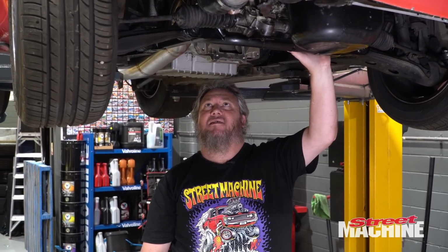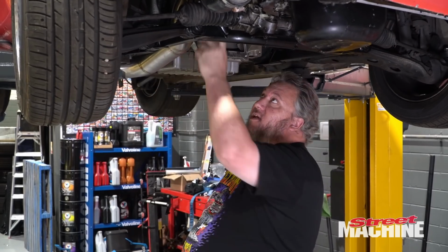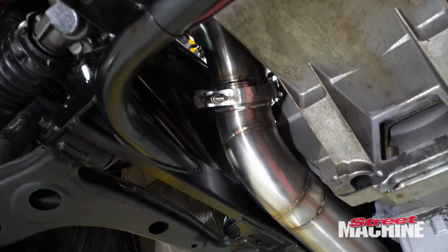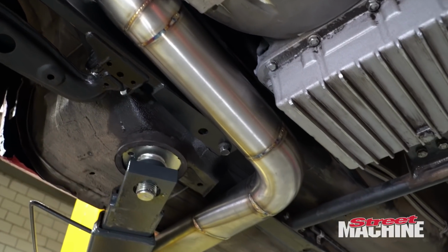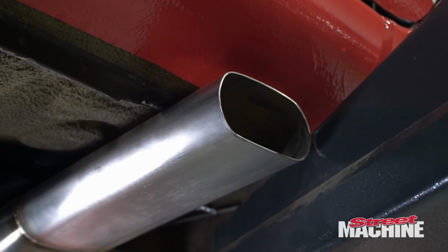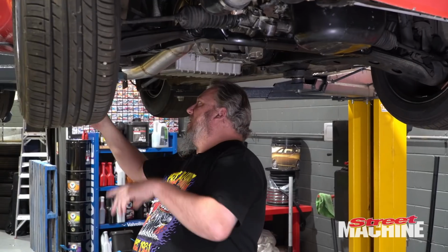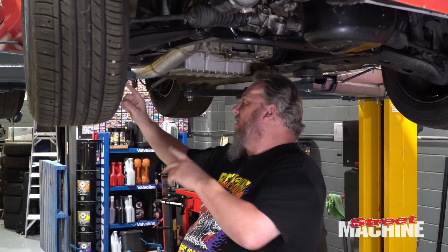And yeah, that cost us a pretty penny, but it was worth it because that allowed us to run the dump pipe down here. The guys at Max Performance have done this for us because they're really good at stainless and TIG and all that sort of stuff. So they've run the dump down here and then out the side. Unfortunately, in amongst all that, one of the brake lines had to be cut to create space. So we're gonna have to rerun one of the brake lines. So that's one of the jobs on our list.